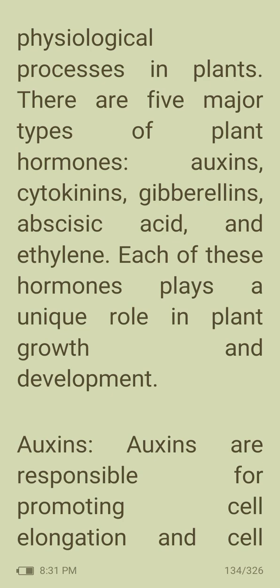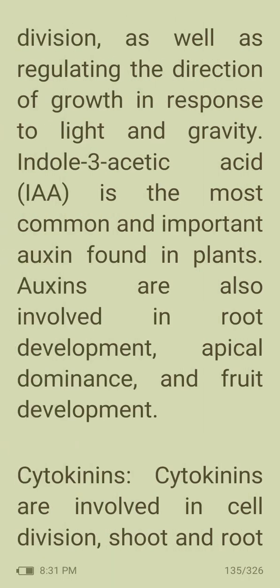Auxins are responsible for promoting cell elongation and cell division, as well as regulating the direction of growth in response to light and gravity. Indole-3-acetic acid, or IAA, is the most common and important auxin found in plants. Auxins are also involved in root development, apical dominance, and fruit development.